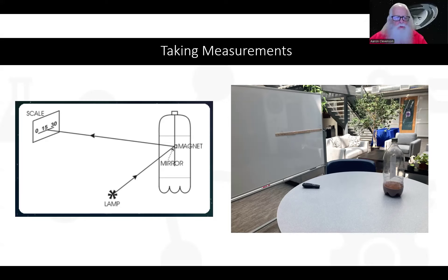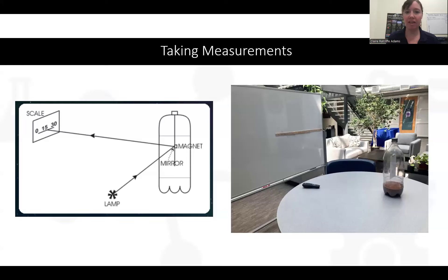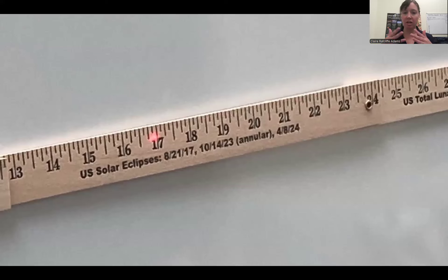A couple of key points: the angle in the diagram is much bigger than it should be. The minimum you want is 10 degrees off center, because light reflects at the same angle it comes in at — so at 10 degrees off, it bounces back 10 degrees to the other side. If you go less than 10 degrees, you may end up shooting the light right back at your laser, which will mess up your numbers. The light will bounce off the mirror onto your measuring device — that number is what you record, to the nearest half centimeter.